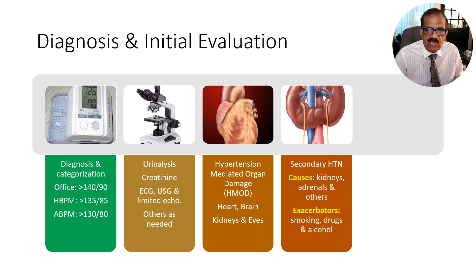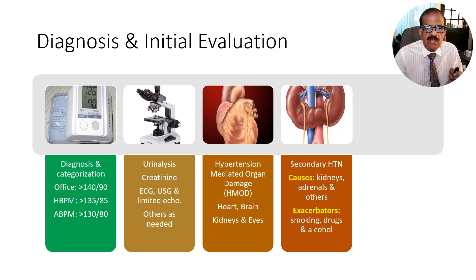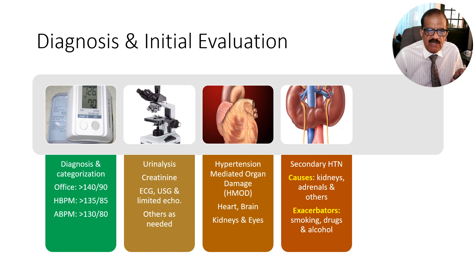In some cases — maybe around five percent of patients — hypertension may be due to another cause, so we want to know if this is secondary hypertension. There may be any type of kidney disease, renal vascular or renal parenchymal disease, or adrenal and other organ causes. We need tests to find out if there is a cause, in which case treatment would be focused on the cause. Primary hyperaldosteronism is emerging as a fairly common condition often treated as essential hypertension, but if you can make the diagnosis, that patient would require different treatment.